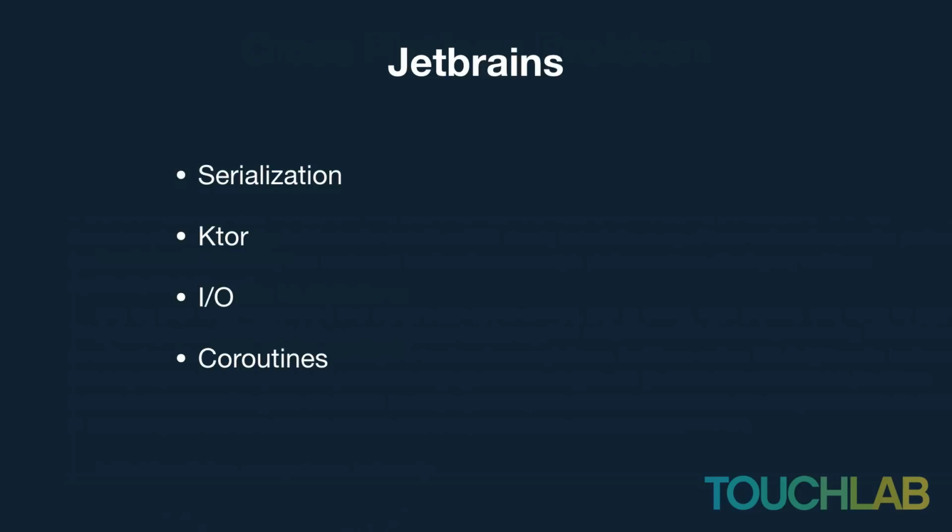Because coroutines still do not support multiple threads in Kotlin Native. And I don't know if you know much about coroutines. I was just thinking, oh, it's async await. That's cool. And then I really sat down and looked at them. They're amazing. They're going to change a lot of how you code, I think. But they're not ready for multi-threading on Kotlin Native. And any day now, but we're all waiting for them. And that's really kind of holding up, I think, a lot of stuff.